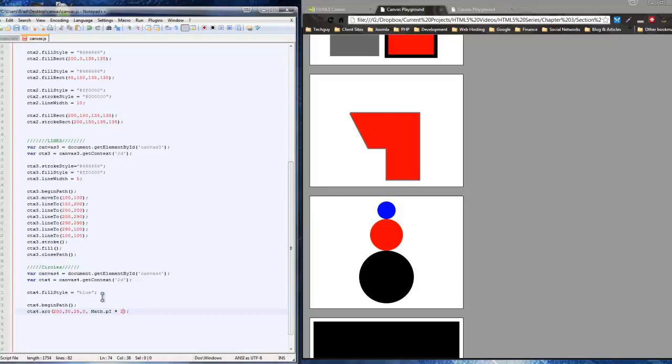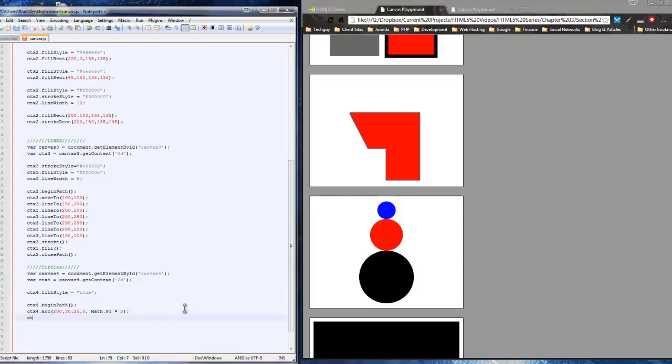I really can't explain this. You need this to give the circle its full circumference, its full radius or shape or whatever. I'm not a mathematician. I was never really good at math, but this is what you need to put in. And I'm sure you could look up exactly what this is and why we do it.